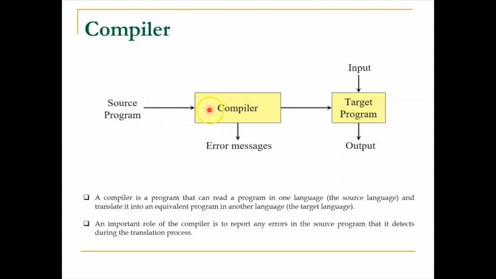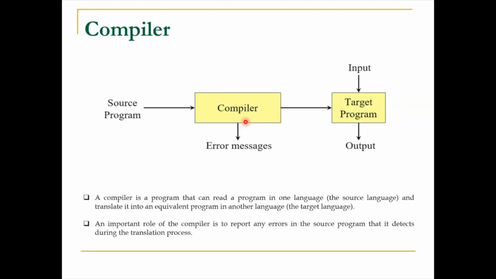And during this compilation process, the compiler will report any errors. If any errors are present in the program, the compiler will detect them, and those errors will also be reported, right? So that's the formal definition for the compiler. A compiler is actually a program that is capable enough to read a source program in some high-level language and translate it into its equivalent machine language. And during this translation, if any kind of error is present in your program, those errors will be reported, right?